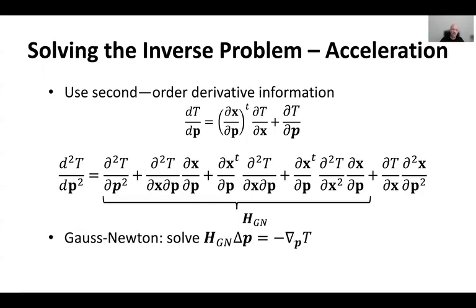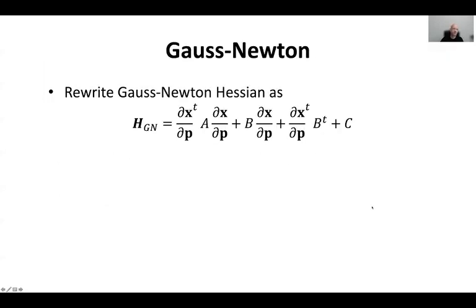So if we could avoid this and still use the same information to compute a search direction that hopefully gives us a faster descent and uses second order information, that would be great. And so for that reason, to make progress into a more practical, more tractable formulation, we first rewrite the Gauss-Newton Hessian in a bit more of a symbolic way.